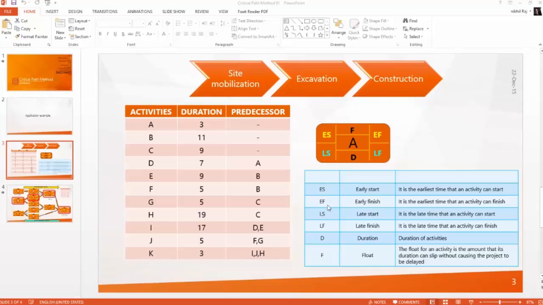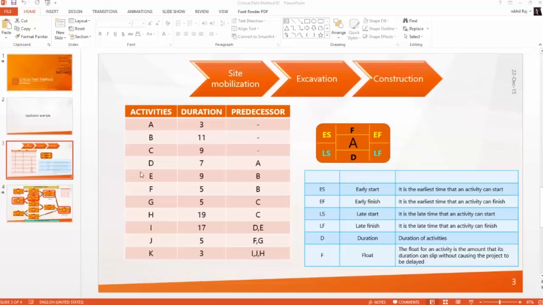Let's say this class was supposed to start at 4 o'clock. So that is the earliest start of this activity. But the late start, which is when I started, is at 4:15. That activity can start at 4 o'clock or at 4:15, but don't go beyond that. So every activity will have an early start and a late start, and that's what we're going to find. I hope you understood what early start and late start are. In the same way, there are early finish and late finish.